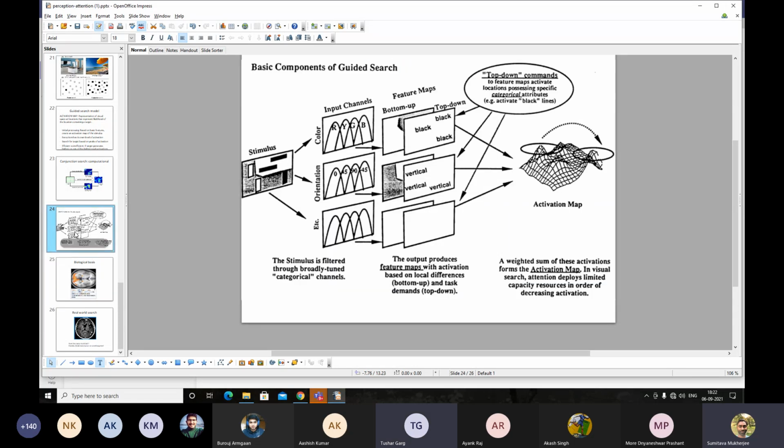Sir, in searching for anything, just like the black bar, do we focus parallelly on both the things, black and vertical? Do we focus on all the features parallelly or one by one? Yeah, so people are divided on that actually. It cannot happen completely parallelly, because we know that in conjunction search, our search time goes up depending on how many attributes they add. So clearly there is some bottleneck. If it were completely parallel, we would not have any bottleneck.